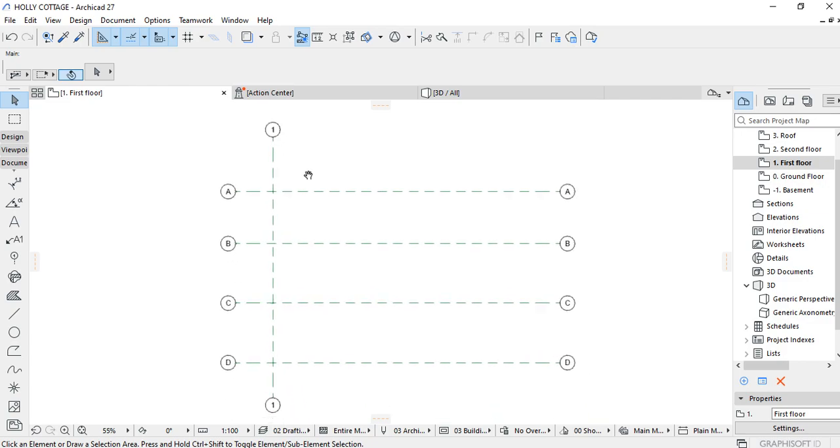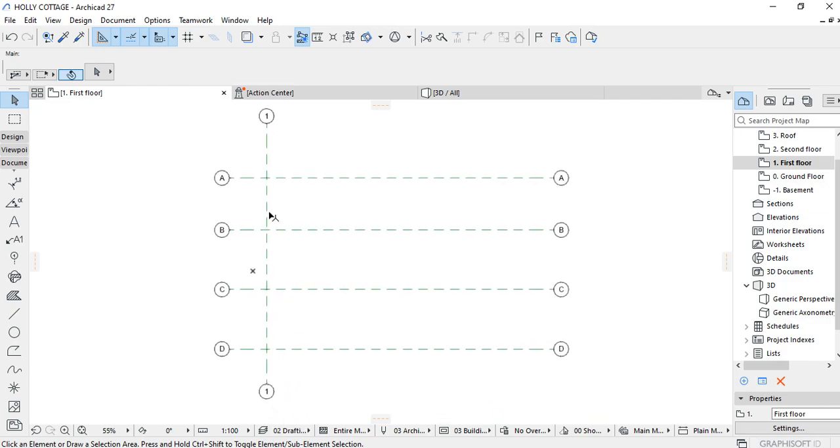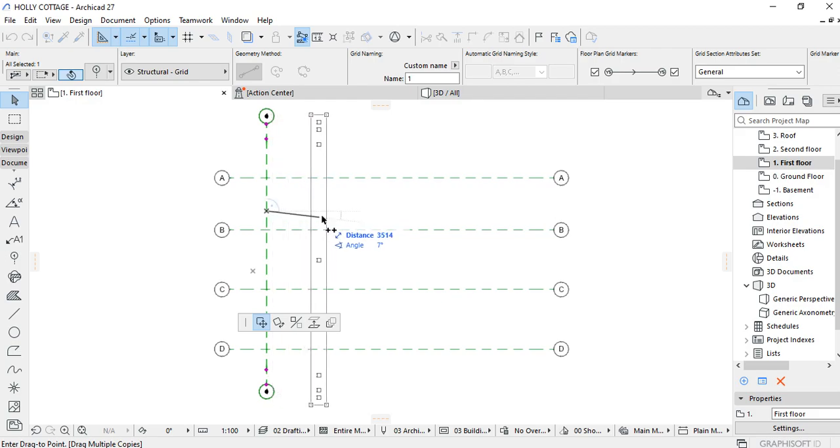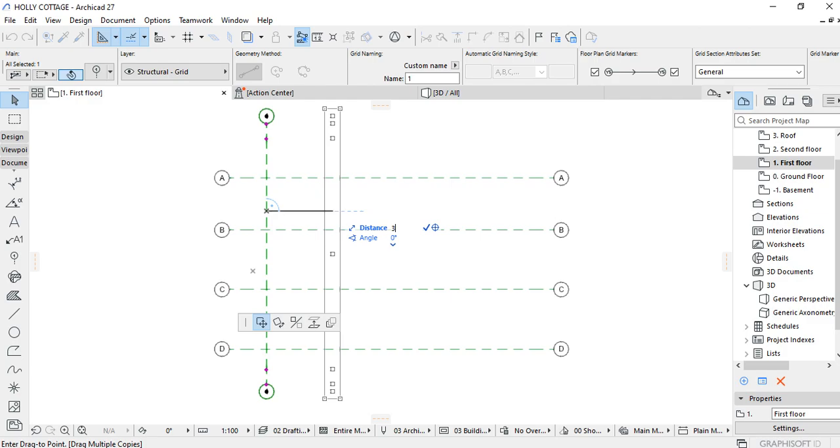So again, we could drag multiple copies of it. So we select it and right click, drag. As you drag, Ctrl Alt to create multiple copies. So the distance, you can give it 3,500. Enter.